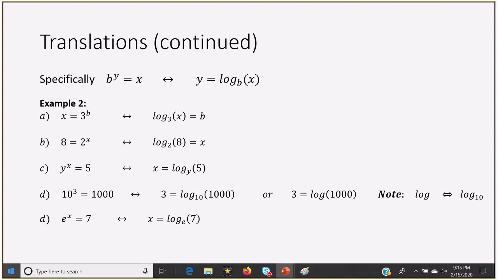I mentioned in the log base 10 question that there are two very important logs that are so special we give them their own names. Log base 10 is one of them, and then log base e is the other one. And so we call log base e the natural log, or ln. So when you see ln, you might think, oh, we're not dealing with logs anymore. No, it is a log. In fact, it's log base e if you really want to write it out.